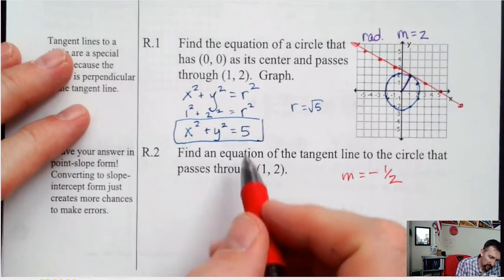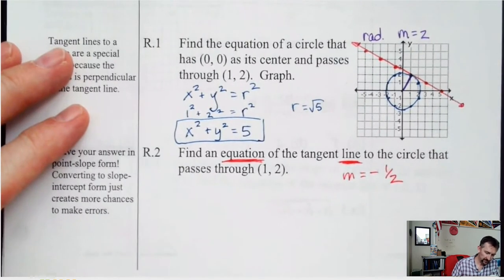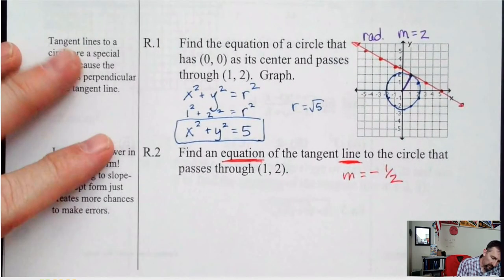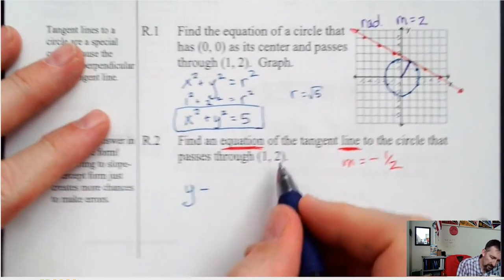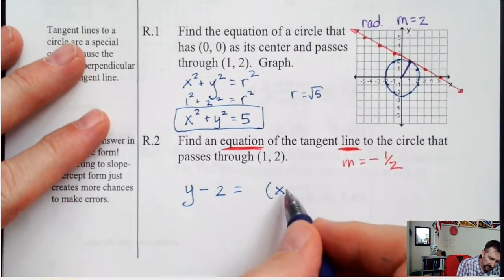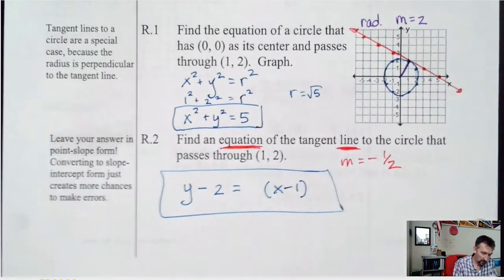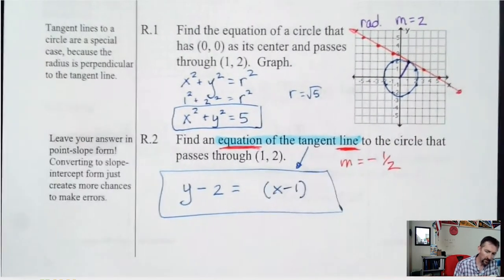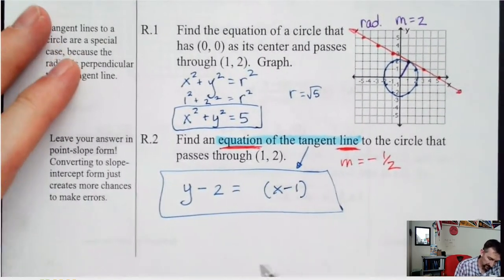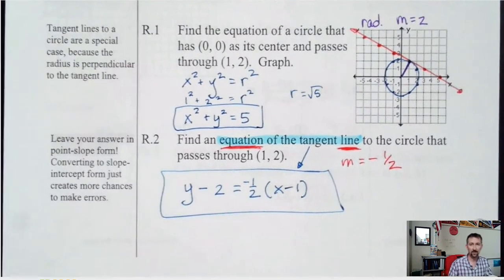So find an equation of a tangent line. This is important. We're going to do this a lot in our class. So the equation of the tangent line is going to be in point slope form most of the time. So point slope form is y minus y1 equals m times x minus x1. Whenever you see equation of a tangent line, I want you to immediately write point slope form down like that. And then we got the slope off of there, so that was negative 1/2. Alright, so that finishes up those notes.